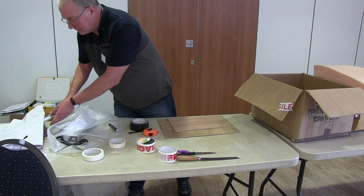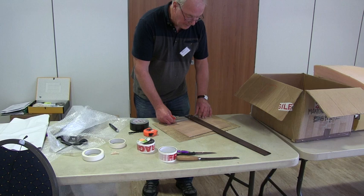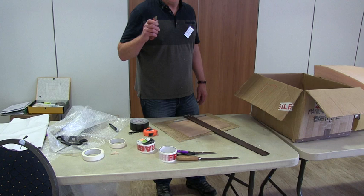You'll be seeing it later, because it's a relatively lengthy PowerPoint, so I want to get to that before we have to finish. But generally speaking, you can cut 4mm ply with a Stanley knife. The way you do that is not by trying to cut through in one go. You do it very gradually.